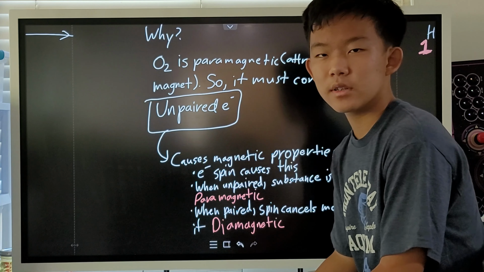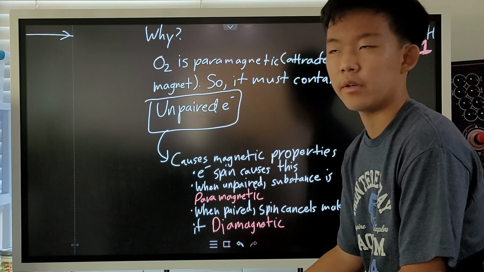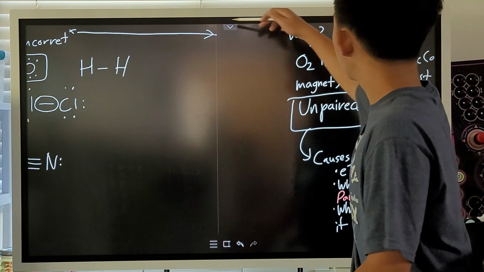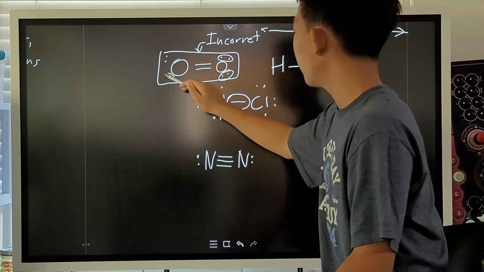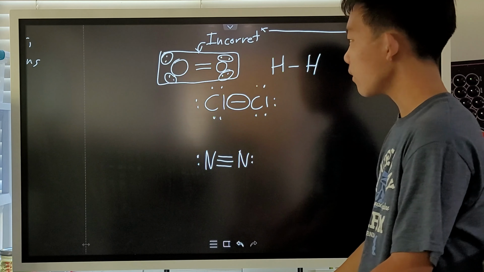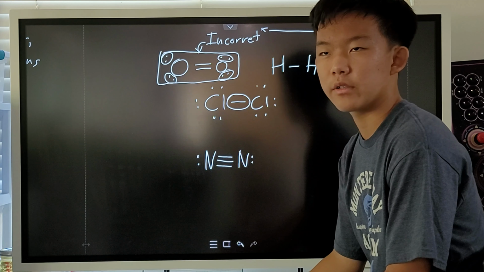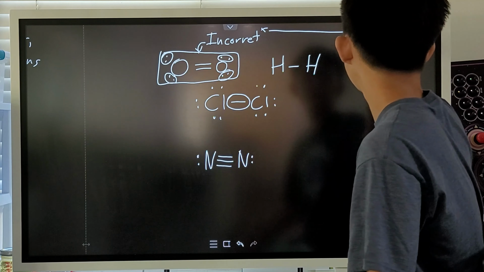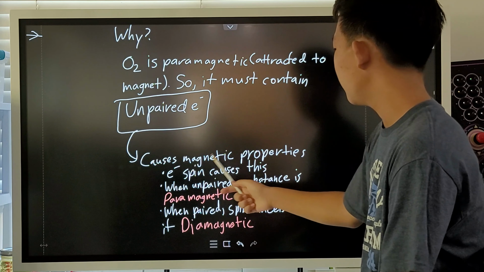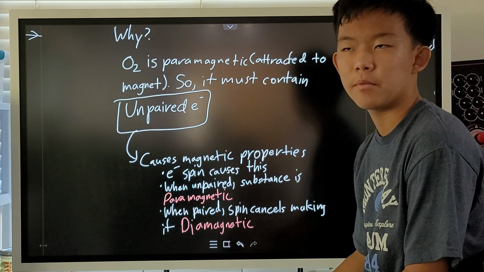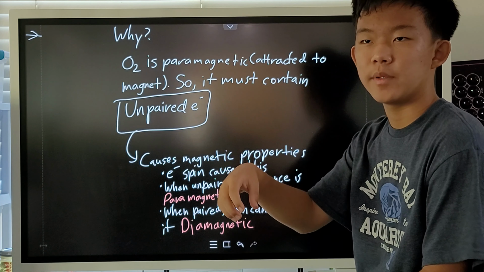If a substance is paramagnetic, like oxygen or iron, then they have unpaired electrons. If you look at the structure here, you'll see that all these electrons are in pairs of 2, right? But really in the real structure, oxygen will have unpaired electrons. Some of them won't have a buddy. So, the electrons actually cause a magnetic property. Electrons have something called a spin. It's either up spin or down spin.